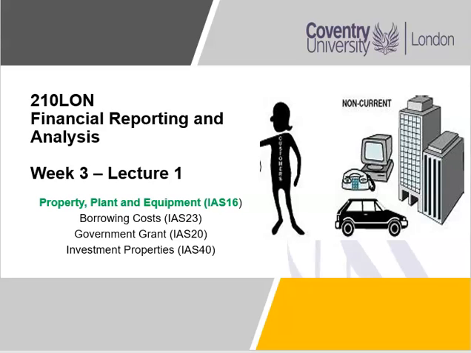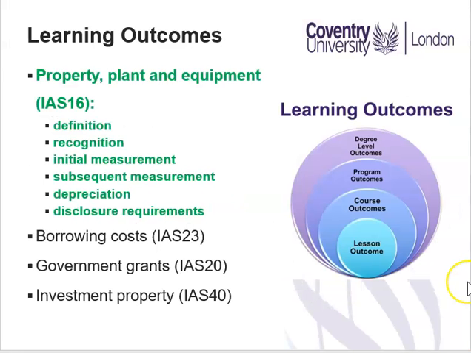The focus for this week will be non-current assets. Specifically, we'll look at IAS 16, property, plant and equipment, IAS 23, borrowing costs, IAS 20, government grants, and IAS 40, investment properties. There will be 2 videos for you this week. The first of which will focus on property, plant and equipment, and the second video will focus on the other 3 items. The learning outcomes are as follows.